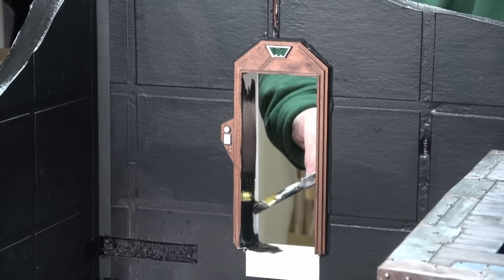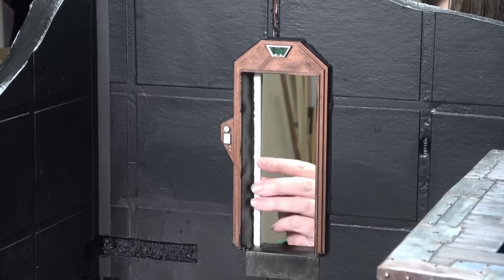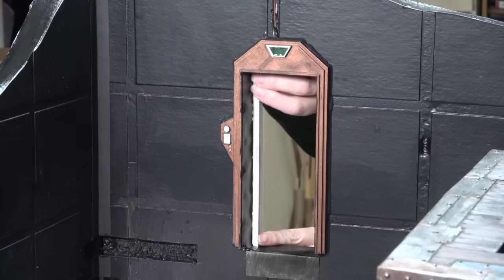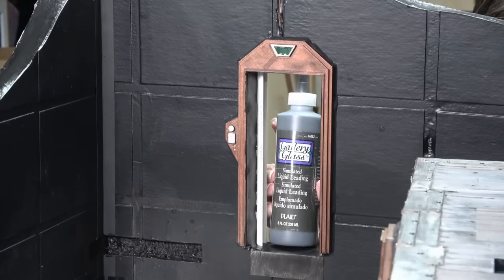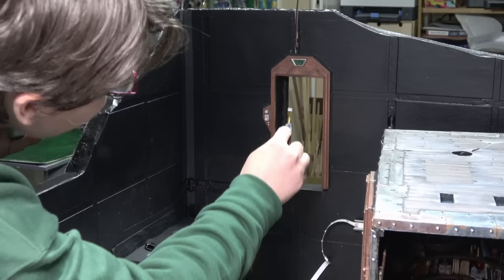So once I have everything measured and glued in place, I'm going to cover it with some more black Mod Podge, and then I also need to create a place that looks like some doors could come out, because this is supposed to look like a door that is open. All of the closed doors look like they have these diagonal line doors that go into the wall, so I wanted to create something that gave the appearance of that.